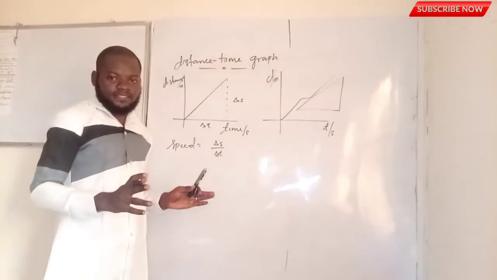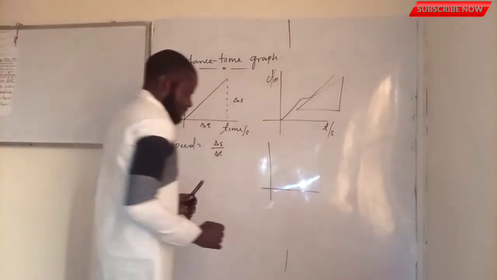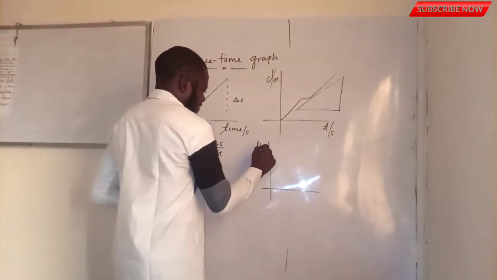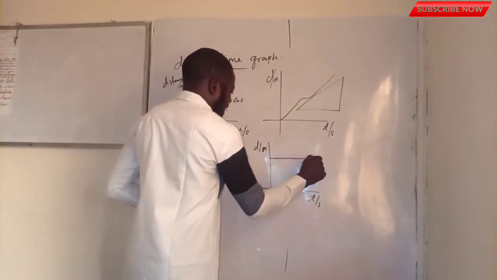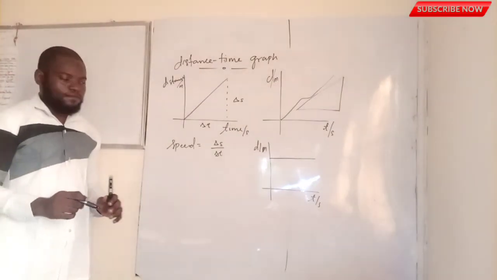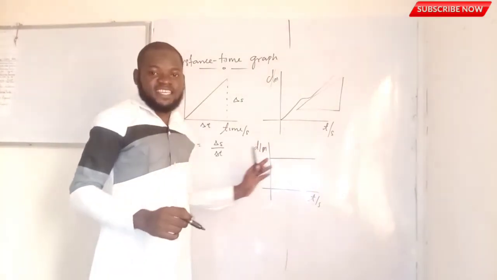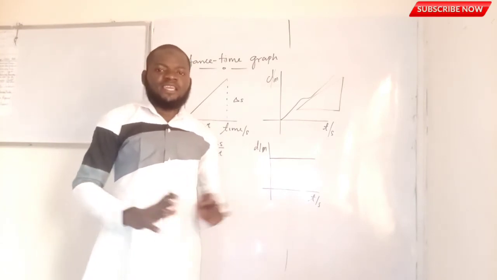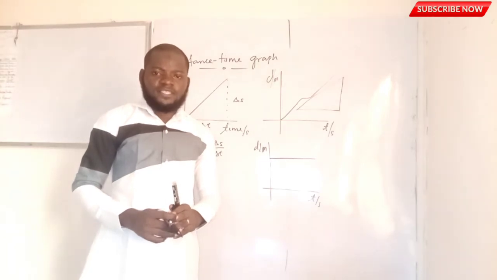Do you understand this? Now, if the body speed is constant, with distance in meters and time in seconds, for a constant speed I have a straight line like this. Are we together? I have this to show that this speed is a constant speed. And when a body is moving with a constant speed, it always seems like the body is not moving.